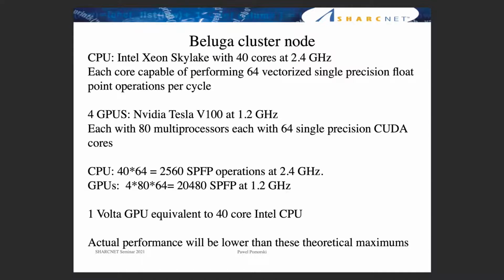Now, of course, these are just theoretical maximums. Any actual performance will fall short of this. For example, this doesn't count the amount of time it takes to access memory. This clearly will slow things down, but it does give one a basic idea of what kind of performance you can expect. And the takeaway message is that these days, Intel has been working very hard to make their CPUs competitive with NVIDIA GPUs. And at this point, at least in this example, the GPU is equivalent to a very fat 40-core CPU.